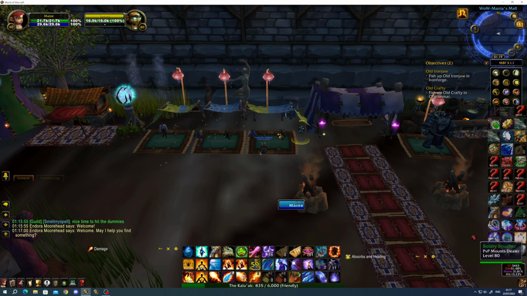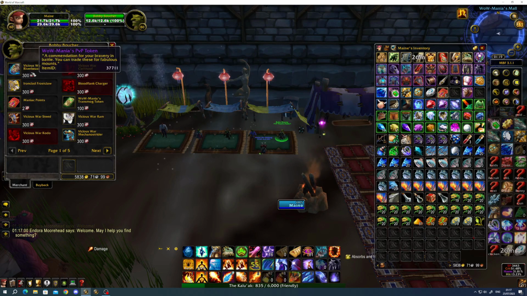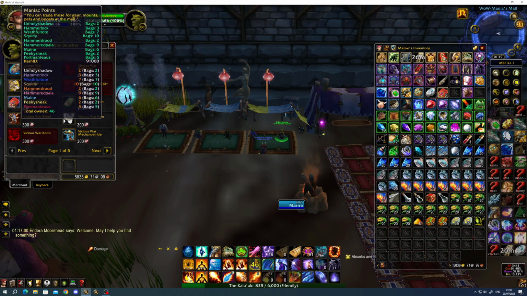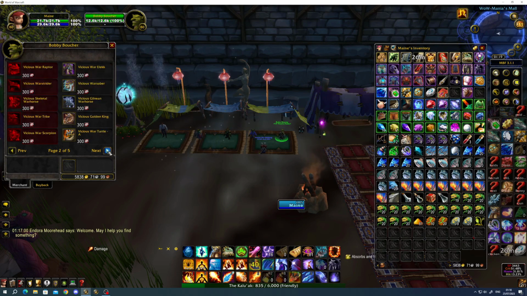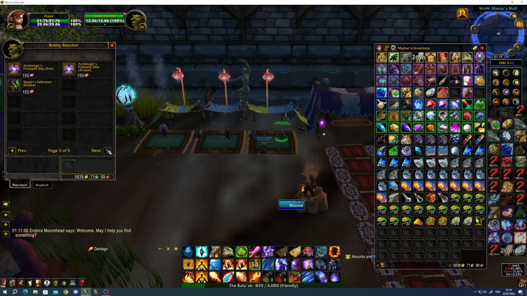These guys here, this is a PvP mounts dealer. So if you're into PvP, you can get PvP tokens from arenas and battlegrounds. You can also change 2 PvP tokens into a maniac point to get more of those, or you can change 100 of them into a transmog token if you're after one specific piece that you can't get the item for because it's hard to get. So you can change these into them.